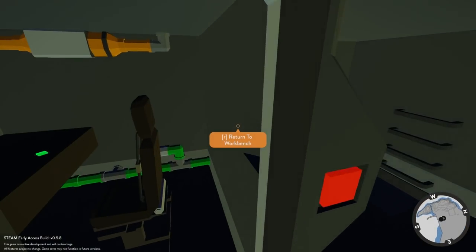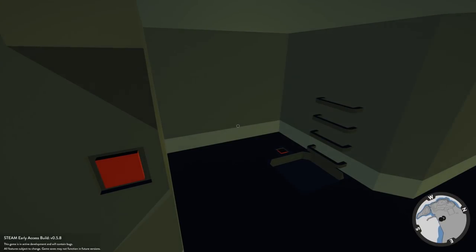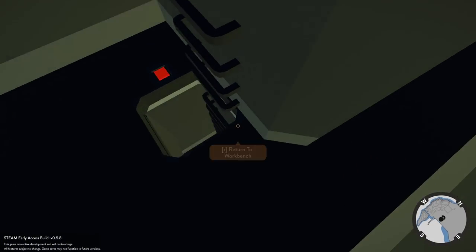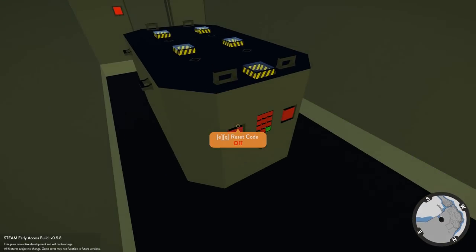See, the chief officer's office. Okay, so you got that. I'm trying to find my way up to the bridge. I feel like we're still on the right side of the ship here. All right, so this is to the lower fin. Ooh, you can actually deploy all the drop pods together.